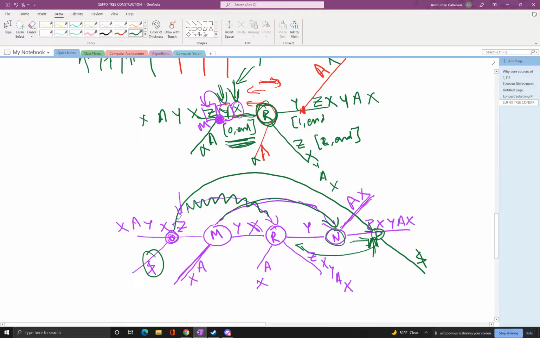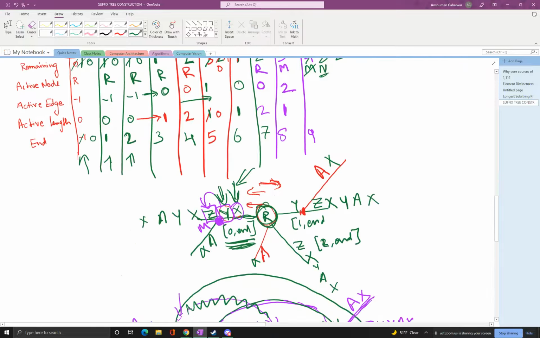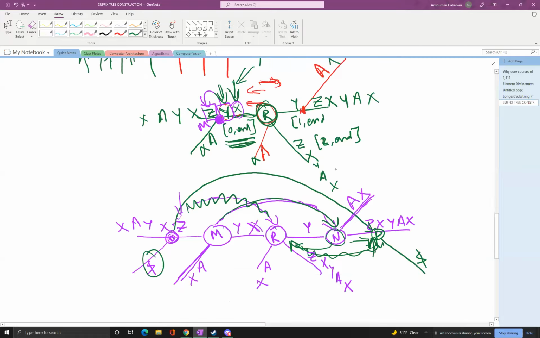As of now, if any other node is created in this phase, then P will point to that node. Oh, sorry, not P. My active node is N. N is pointing to the root node, and P is also pointing to the root node, but temporarily. My active node was N, and I move to that suffix link, which is root.